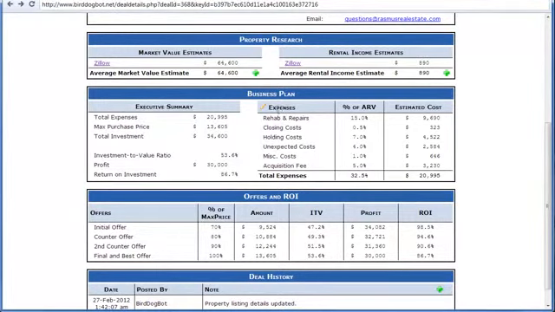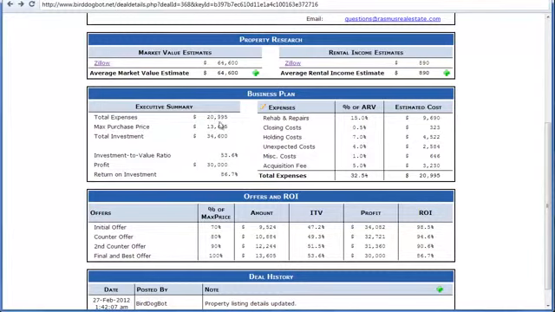So let's move down to the business plan, and down here are the expense estimates that you could recall that we estimated. So we had estimated 15% for rehab and repairs, and that works out to $9,690. So we're talking 15% of the $64,600, and the rest of the numbers are all broken down as well. So we would have a total expense estimate here of $20,995. So here's how this deal breaks down. We're expecting to have expenses totaling roughly $21,000.